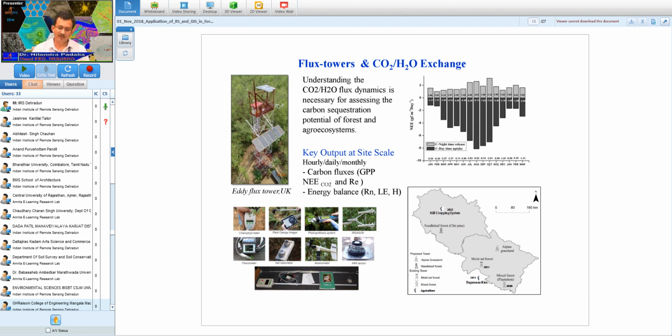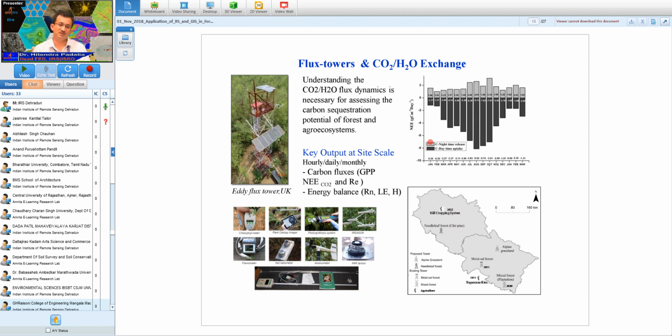If you have a biology background, you might have studied photosynthesis, respiration, and, for example, transpiration as part of your curriculum. All these processes can nowadays be monitored in the field using towers called eddy flux towers. These flux towers have various kinds of instrumentation mounted on them, which record the exchange of gases at a very high speed, and we then integrate these data with models. There are several remote sensing and GIS based models available for predicting carbon storage and exchange in forest ecosystems.